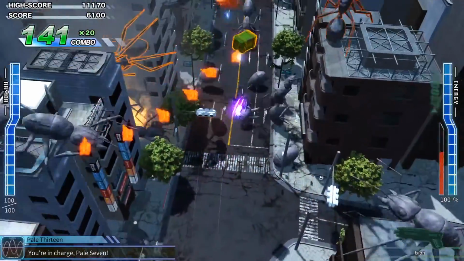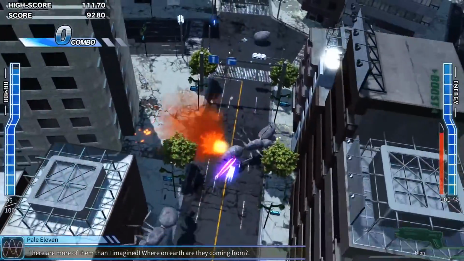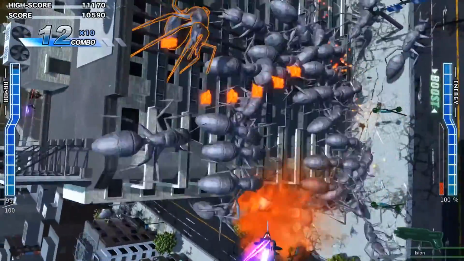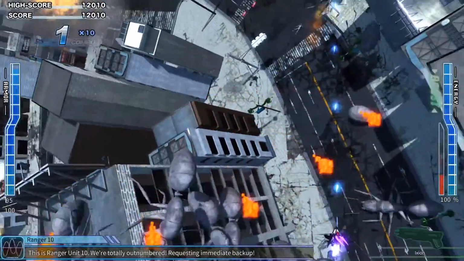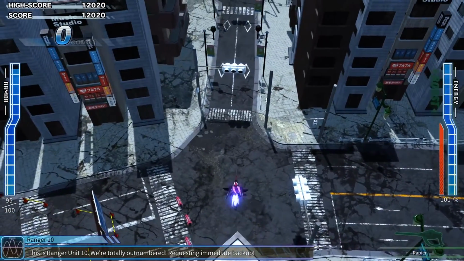You're in charge, Pale 7. They're stronger than I imagined. Where are they coming from? Do not fear their vast number. Even more giant insects are appearing in the center of town. This is Ranger Unit 10. We're totally outnumbered. Requesting immediate backup.